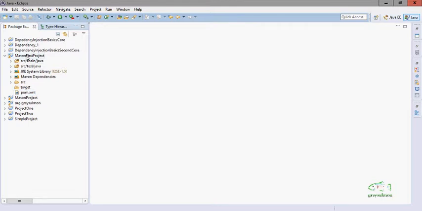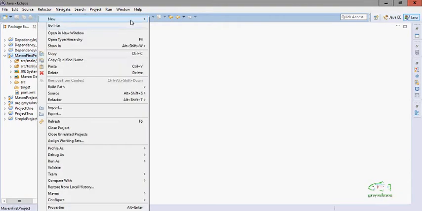Now the second specialty or important use of Maven is that it will also manage your directory structure. It has created these two directories for you: src main java, to place all your Java files, your applications or model objects. You have to place all of them within the jar file. All the test cases should be put in this particular folder.